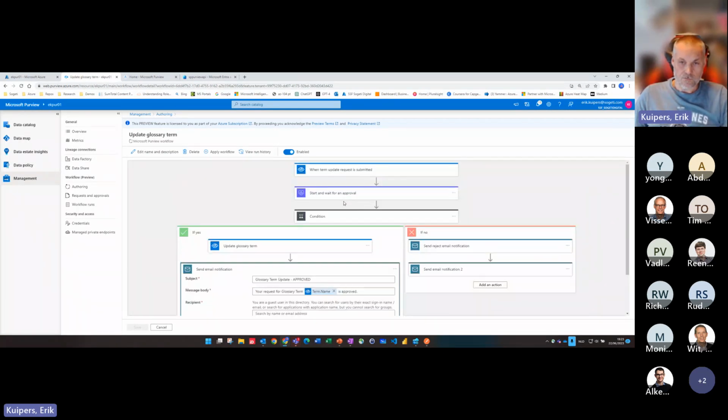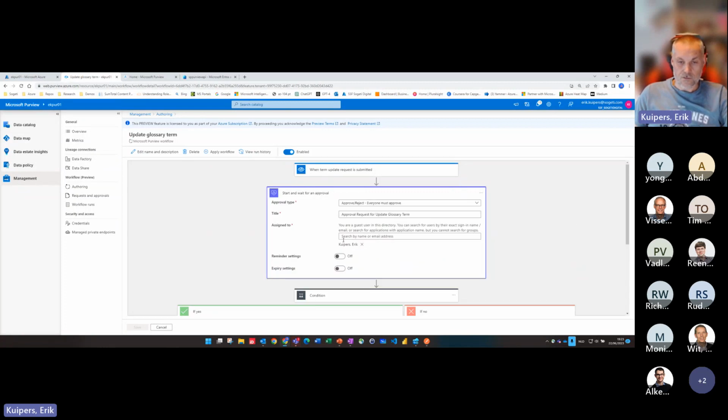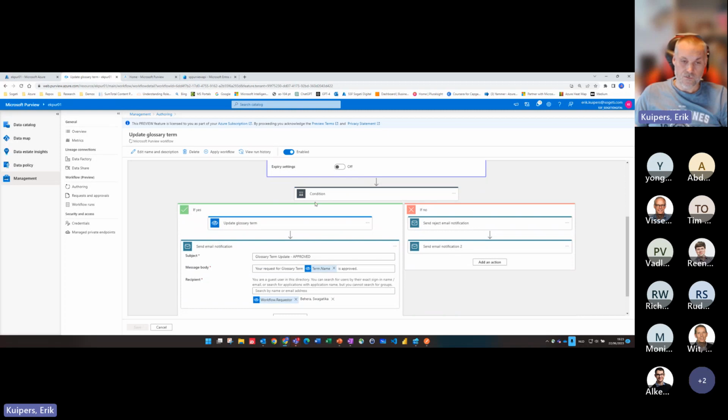And it only says, okay, when a term update request is submitted, it waits for an approval. If I click on it, in this case, everyone must approve, but there's only one approval, and that's myself. And then it will be approved. Yes, then the glossary term will be updated. If no, then you get an email that the request is rejected.